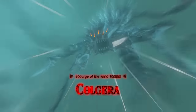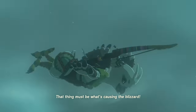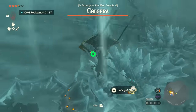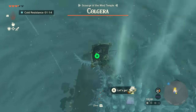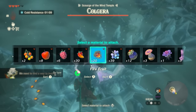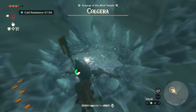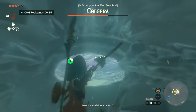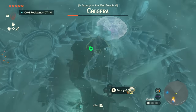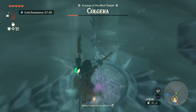As you might have suspected by the temple's theme and the fact that Kolgera is a flying boss, this fight will mostly take place in the air. Kolgera has three weak points on his body that have a layer of ice you need to break through to hit them. They're easier to strike from below, as they'll be protected by a spiky shell on top. However, one of Kolgera's attacks is to crack these shells and send the spikes flying upwards towards you, which exposes the weak points from above. When you have a clear shot at these weak points, pull out your bow to slow down time and fire arrows at them. If you fuse items with your arrows, such as fire fruits or bomb flowers, you'll break through the ice and shatter the weak points faster.